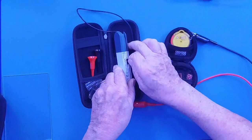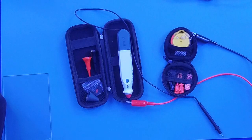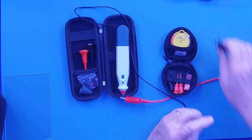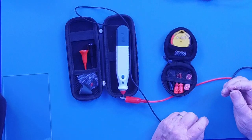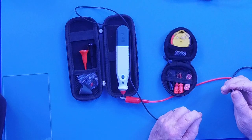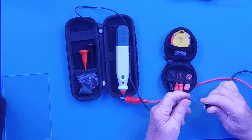Now I'm going to change the switch on here to milliamps, because that's what you're going to use the Cobb box on most of the time is milliamps. And I'm going to hook it up, and you can see it's about 101 mils. If I just use my fingers, you can notice it does work on microamps. So you can take this on your iPhone, your Android, your iPad, and you can do it and watch it.